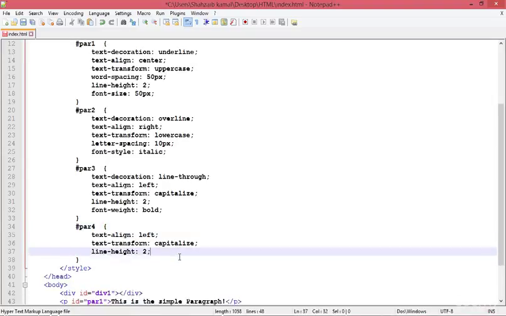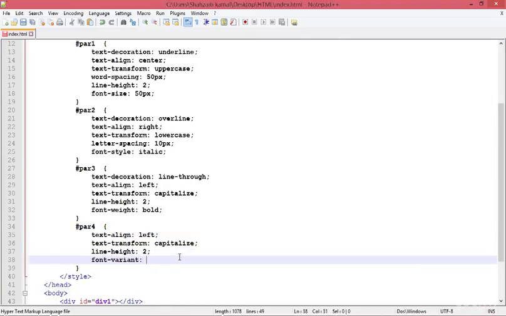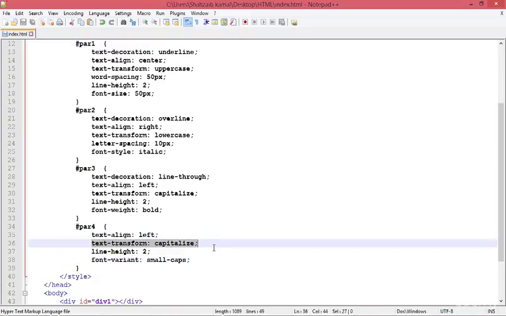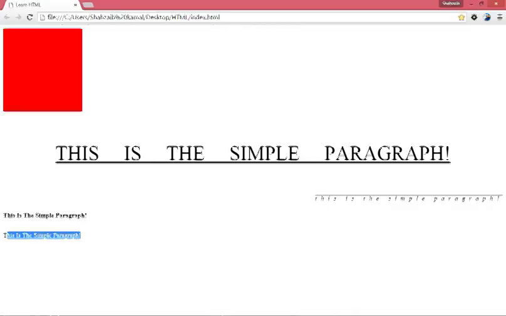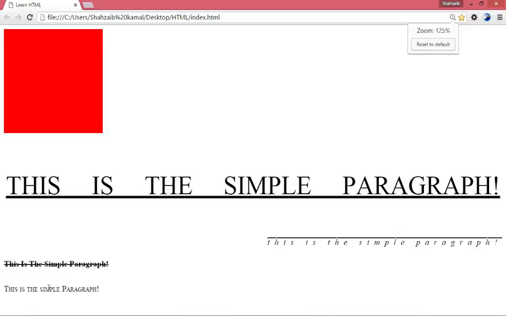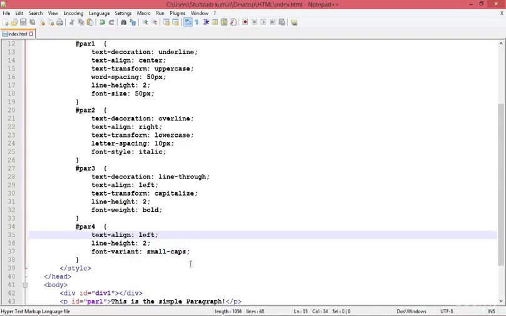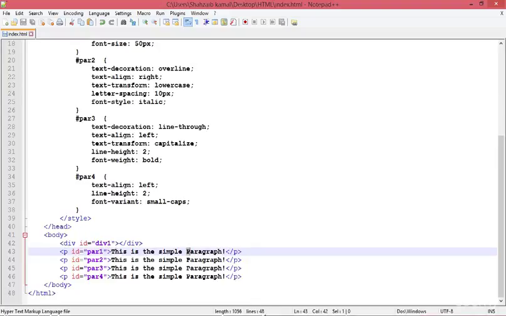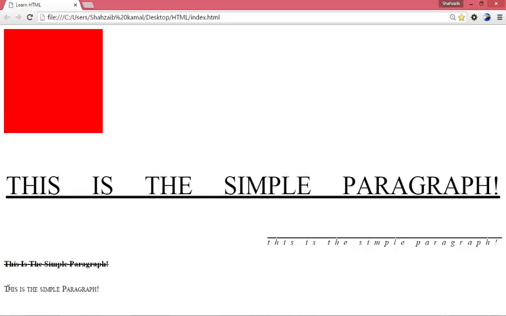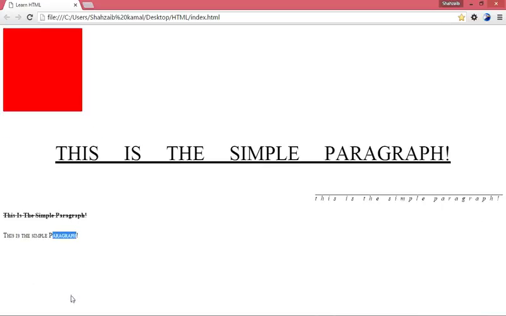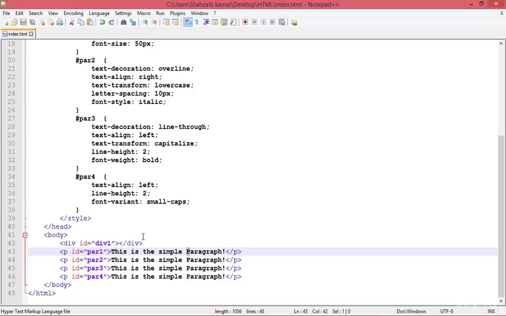So going there and just putting another value, the font variant. Okay, and it can be the normal as default, but you can put the small caps too. Save. Well, just remove this one too, the text transformation, and go to the browser and refresh. Now you can see that all the text is in the capital format, but the text which was capital in real, it means the P is capital and the T is capital only, so you can see that they are bigger than the other text, but these texts are in the capital format but small. I think you've got what I mean, and it's pretty awesome and pretty simple too.